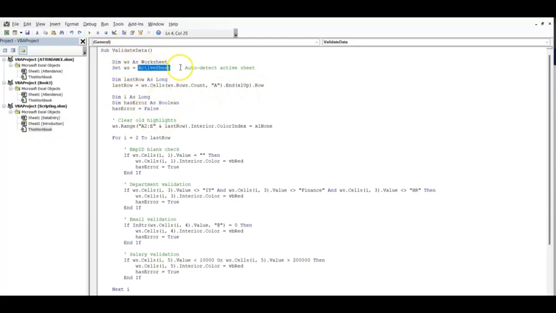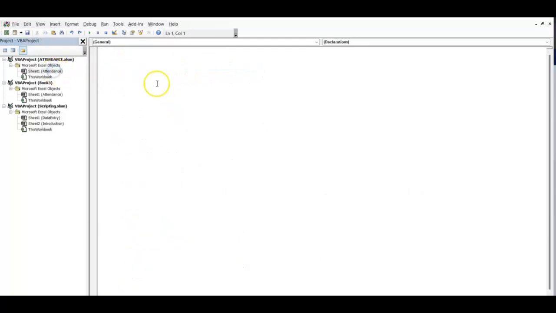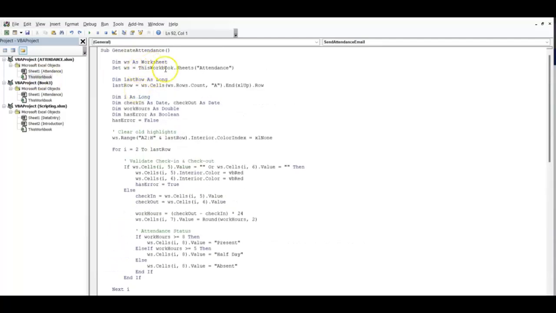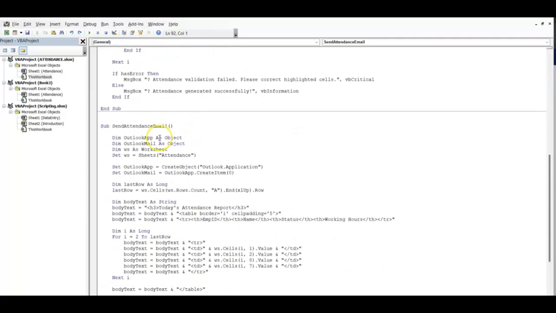Here we used an auto-detect active sheet function: set ws equal to ActiveSheet. Whereas in attendance, we set it as ThisWorkbook.Sheets attendance. When you set it as active sheet, it automatically takes the active sheet. But when you put it as attendance, you must mandatorily set the worksheet name as attendance.